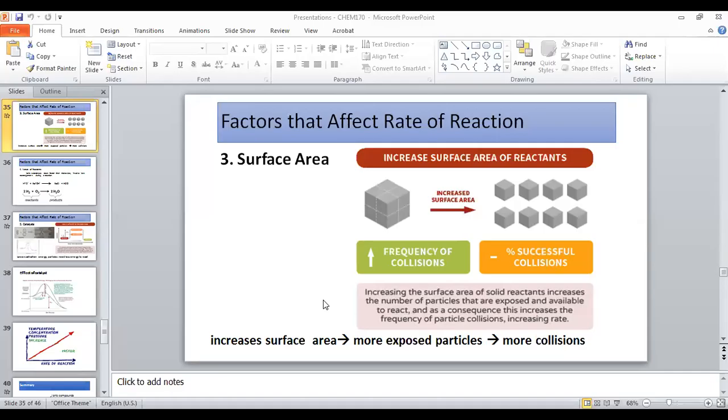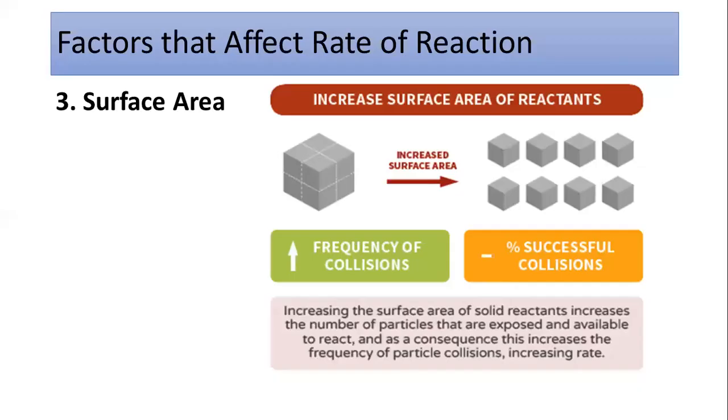So you were studying the factors affecting the rate of the reaction, and in the previous lectures we have already finished the two factors, and these were the concentration, pressure, and the temperature. So this is our third factor. So how the surface area is going to affect the rate of any chemical reaction.